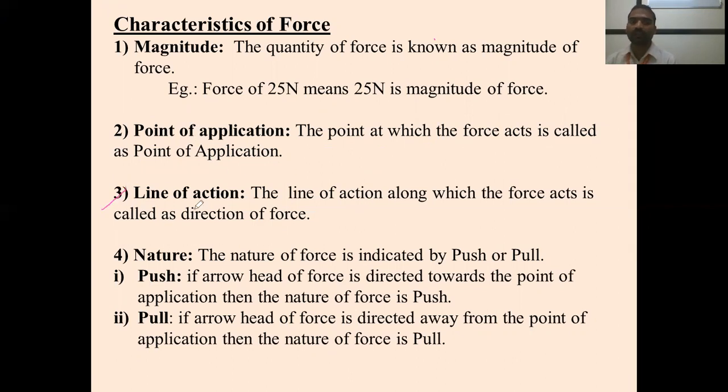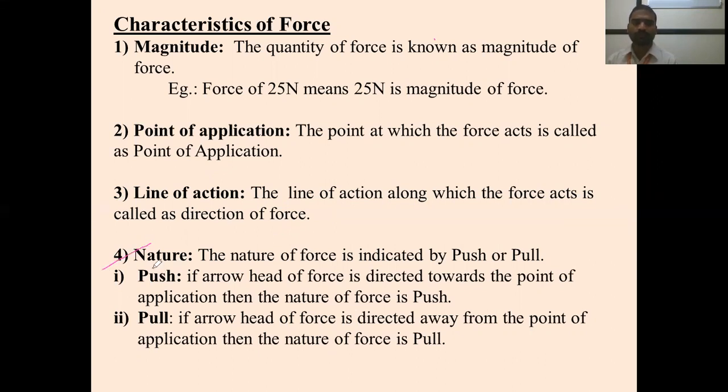Next, the third one is line of action. The line along which the force is acting is called the direction of the force or line of action. When you consider this as a line of action, its line of action is like this. If there is no body, then it will move on like this. So this is the line of action. The line along which the force acts is called the direction, or it is also called the line of action of the force.